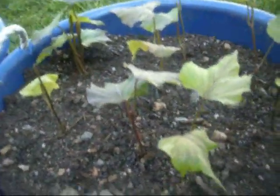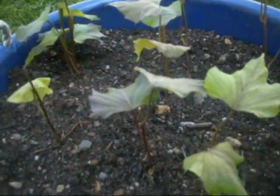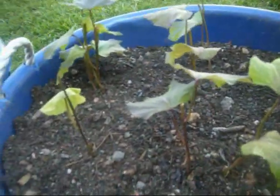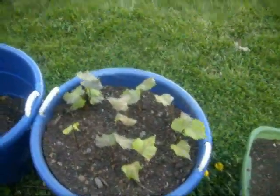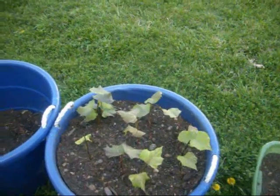Okay, and I don't know if this is how I'm supposed to have done it, but what I did was I slipped off the vines from there, and then I put it in a cup of water. It got some roots going, and then I planted it in there. So if that's not the way to do it, then just let me know.